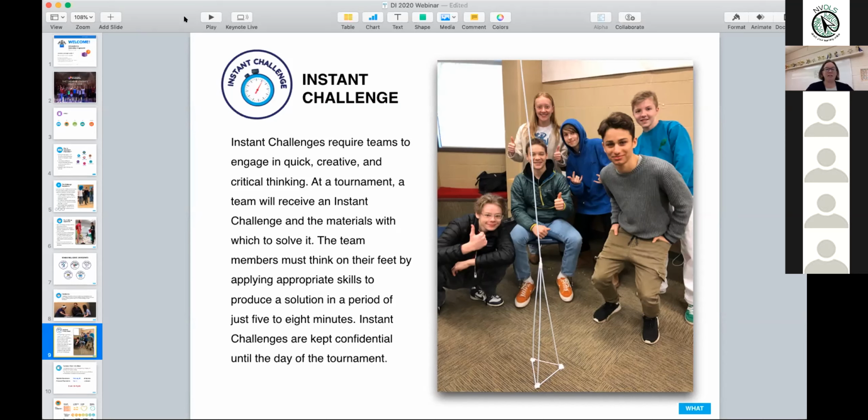And so obviously as parents and everything else, we are not invited in the instant challenge room. The teams have to walk into that one on their own. But they get a lot of practice in class. They will not be totally surprised. And they can talk to you. Please do ask your student about some of the instant challenges they've already done. And when I say we start DI in PLP on day one, I actually misspoke, because one of the instant challenges our students do in the application process is actually a DI instant challenge.